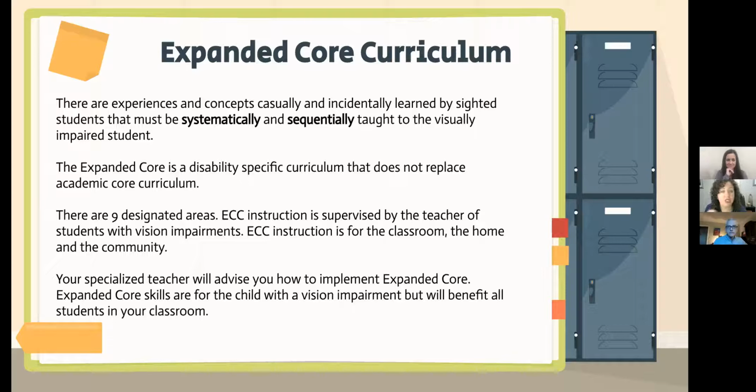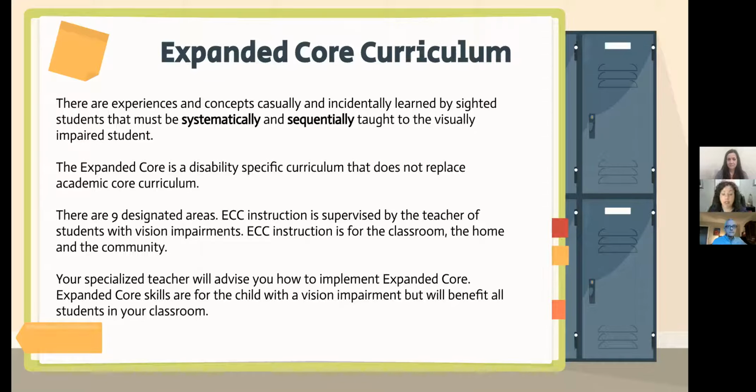Now, these 9 designated areas, I'm going to show them to you. I won't go through them. I just want you to kind of take a mental snapshot and get an idea. This expanded core instruction is supervised by the teacher of students with vision impairments. So you will meet this specialized teacher. Sometimes they're called TVI for short, teacher of the visually impaired. You'll meet this person, they'll come in, they do more than Braille. They do more than orientation and mobility. They are there to supervise this special curriculum.